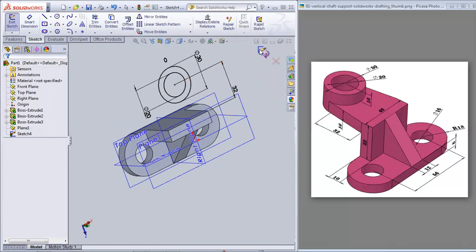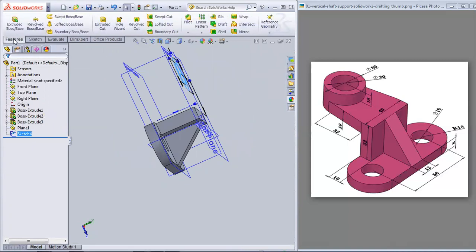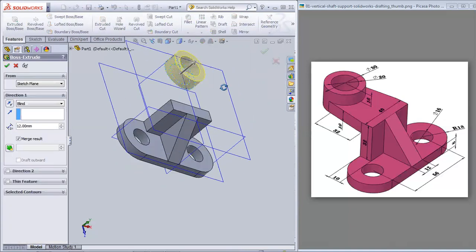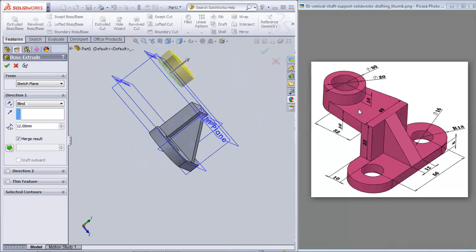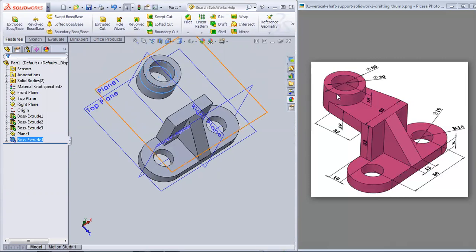Okay. Now just go out of the sketch, select the sketch and extrude it. Go to features, extrude. Should I extrude it in one direction? No. If I extrude it in both directions, I need 10 mm from this point, right? I have taken the plane over here. So from this point, I need 10 mm below and 10 mm above the plane. So I will select mid plane and make it 20. So this is 10 mm above the plane and 10 mm below the plane. Now I will click on OK, right? So I have gotten this cylindrical part.